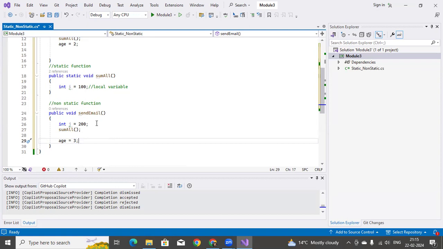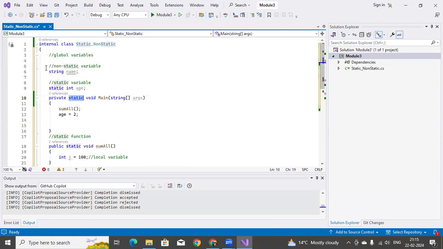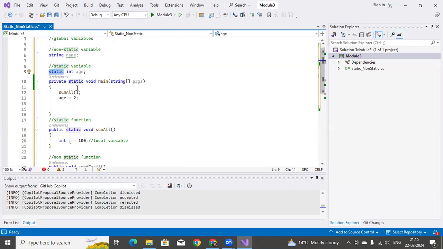And how will you know what is static and what is non-static? I declare string name. It's the word static. We have to declare first what is static and what is non-static. If I'm not declaring it, it's a non-static variable.